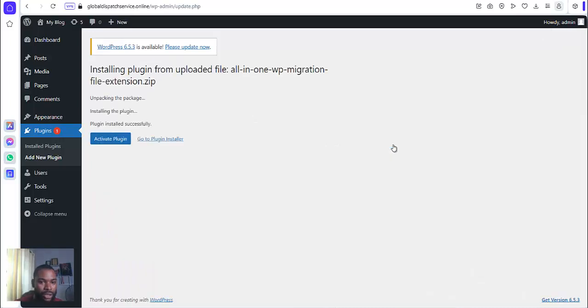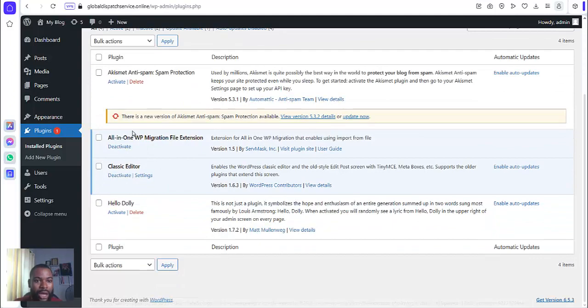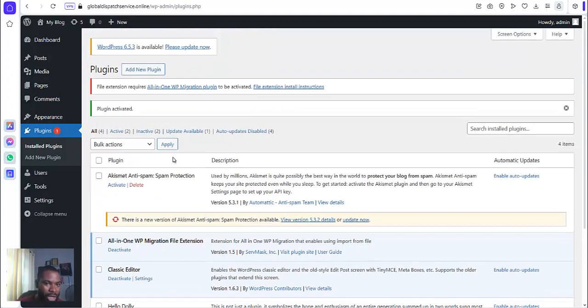Now what you must know is that these files I'm using to design the site are very lucrative sites and scripts that you can literally use to build any kind of website for anybody. Alright, so click on activate plugin. Once you click on activate plugin, it's going to be activated. Now you're going to see it under where we have installed plugins, right? Then the next thing I need to do is to go ahead and install the WP migration extension.